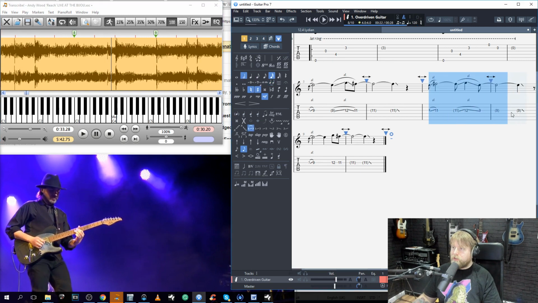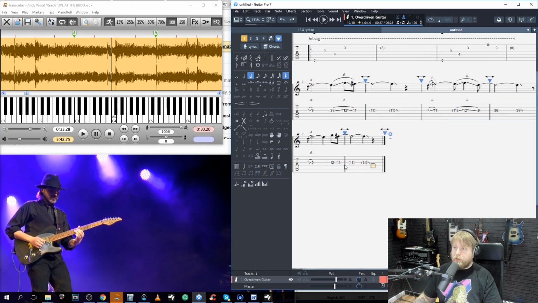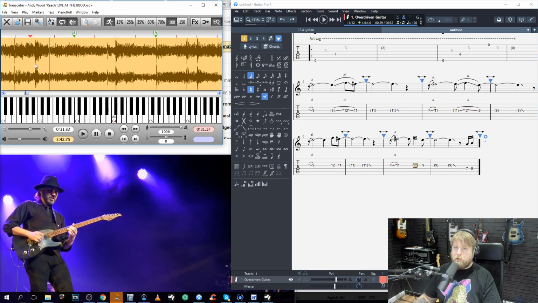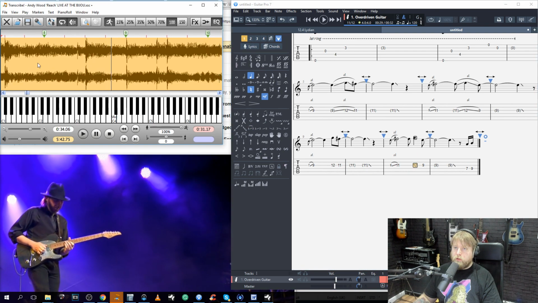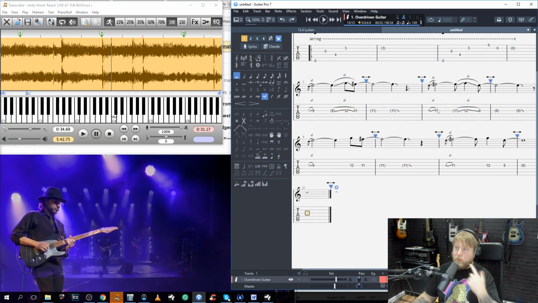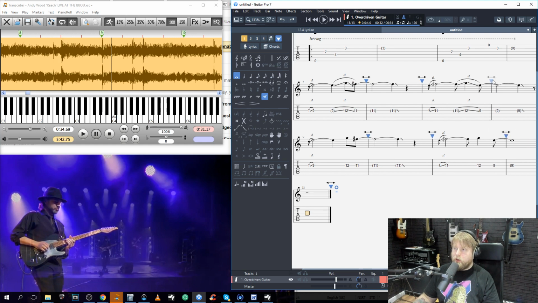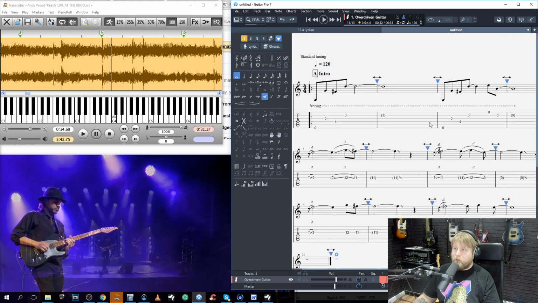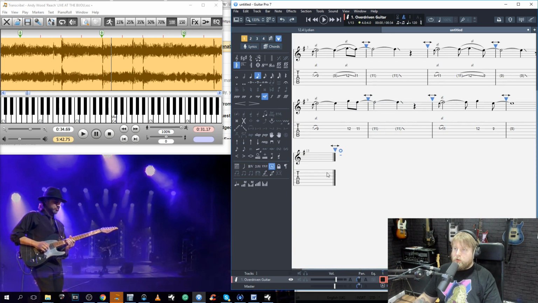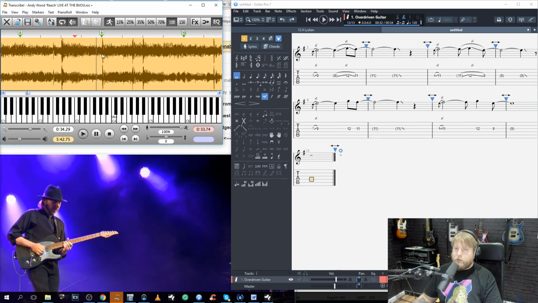Copy, paste, and then fix it. So it's not a slide here. So he holds that for the entire bar. You could be really particular, like I say, you could go through and put like vibrato and things on, but just the general look of that is good enough for me. I'm just going to put a key signature in because it's E minor. Okay, let's keep going.